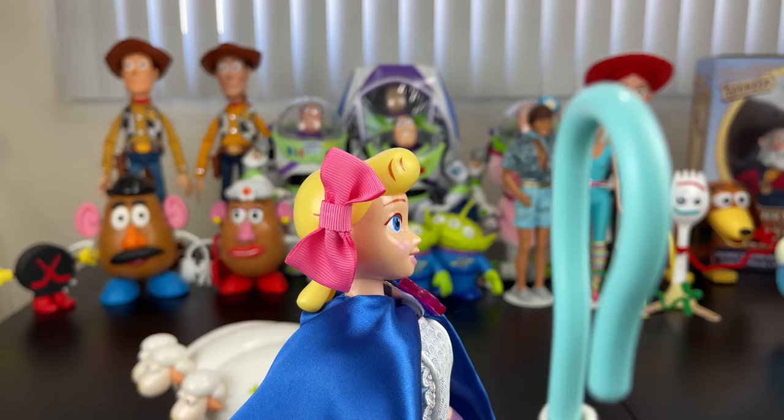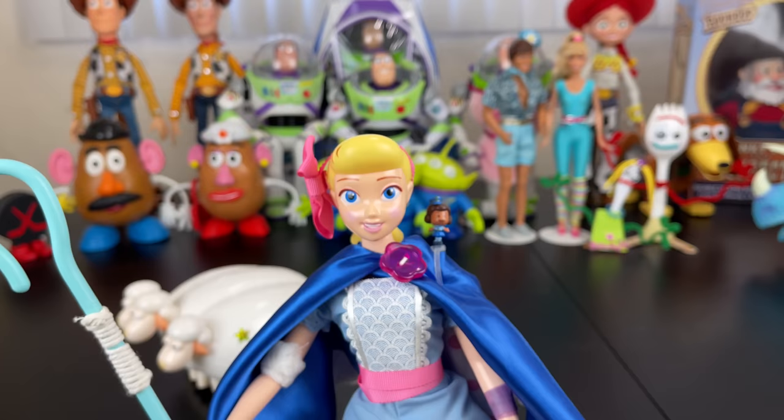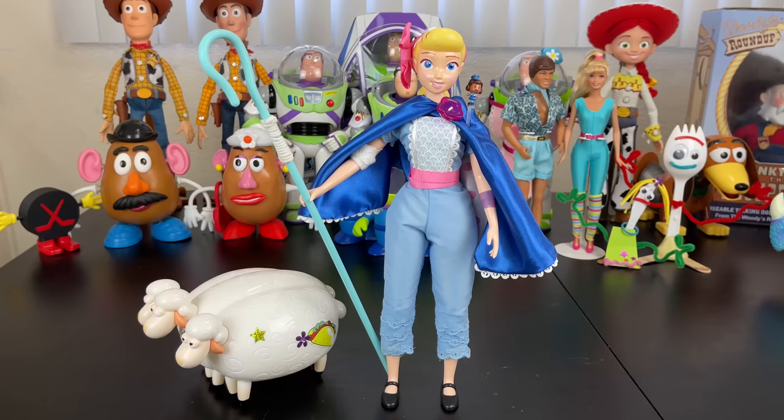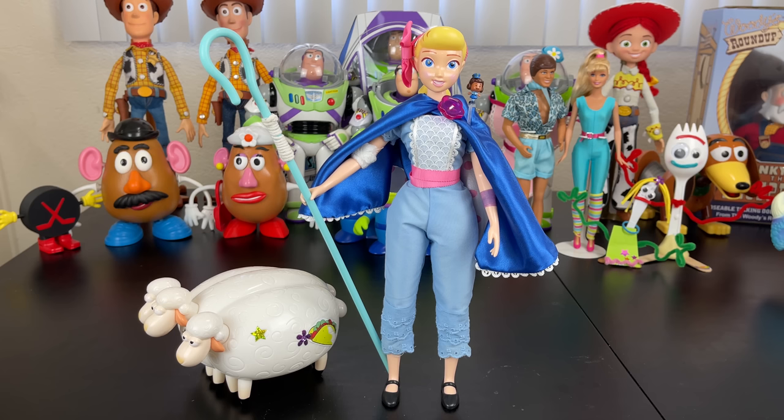The pink bow was added by me. I tied it and glued it on. So that was a custom job as well to get that bow on her hair. And everything else is from the Disney store, the clothing. Total investment for what you see here: Disney Store Bo Peep $30, Signature Collection Bo Peep $100. Other materials weren't really that expensive, but about $130 for this Bo Peep.